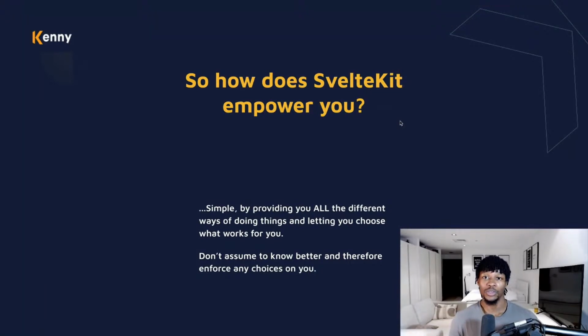and letting you then choose what works for you. Right, like I mentioned before, some other technologies would go all in on SSR, some would go all in on CSR and all of that. Some would say SSG statically generates everything, but that's not the case with SvelteKit, because it gives you all of the options and then just lets you pick what's best for you and roll with it. It also doesn't assume that it knows better and therefore enforce any choices on you.